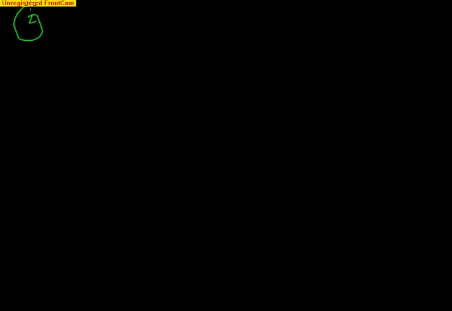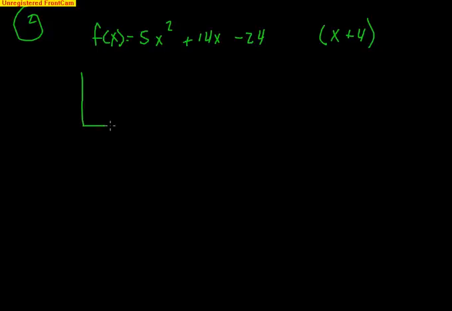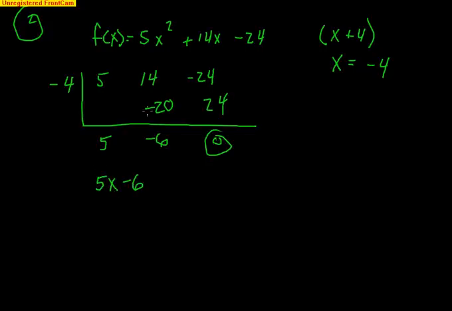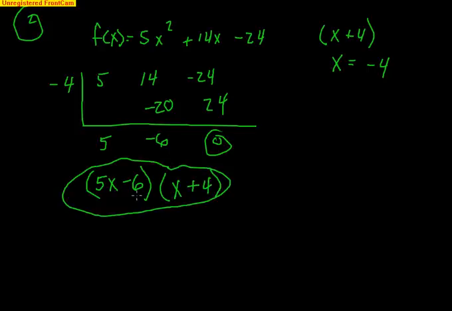Next up here is a problem where I give you a function, 5x squared plus 14x minus 24, and I'm going to give you one of the factors, I'm going to give you that one of the factors is x plus 4. And your job is to use synthetic division to find the other one. So remember, I need to make my synthetic division with the 5, the 14, and the negative 24 as my coefficients. And then I need the 0 from this known factor. Remember, if x plus 4 is a factor, that means negative 4 is the 0. Drop down the 5, multiply, get a negative 20, add, I get a negative 6. Multiply, I get a 24, add, I get a 0. So that means my remaining factor would be 5x minus 6. And that means x plus 4 is the other factor. If you want to multiply them together, you can confirm that you do get that above answer.